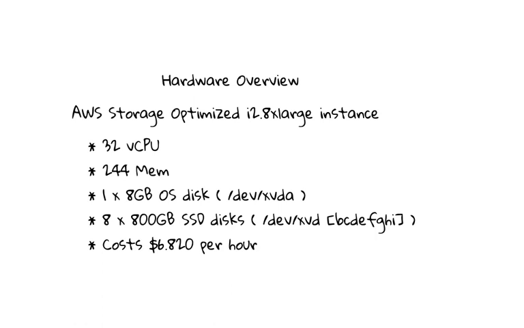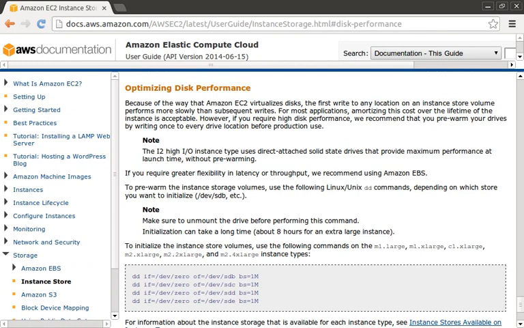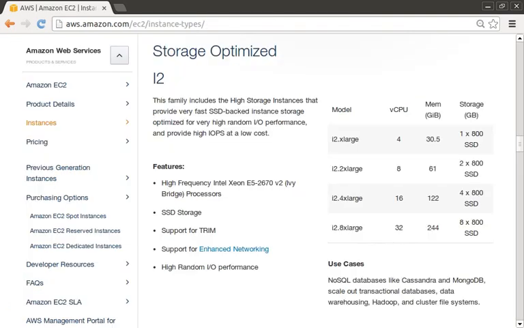I should note that when using LVM striped logical volumes, typically the more disks you have, the better performance you'll see. I was originally going to use the AWS HS1.8xlarge instance type, which has 24 2 TB disks, but I stopped after researching the idea. Turns out that to see the best performance on this type of instance, you need to pre-warm the disk. This entails writing to every block on the device. For example, it could take 8 hours or more to pre-warm the disks on this instance type, since it has 24 disks. Not wanting to dole out $4.60 per hour to pre-warm the disks, I opted for the i2.8xlarge instance, which uses SSD disks and doesn't suffer from the pre-warming problem. I just wanted to highlight this in case you wanted to replicate my results on similar AWS hardware.